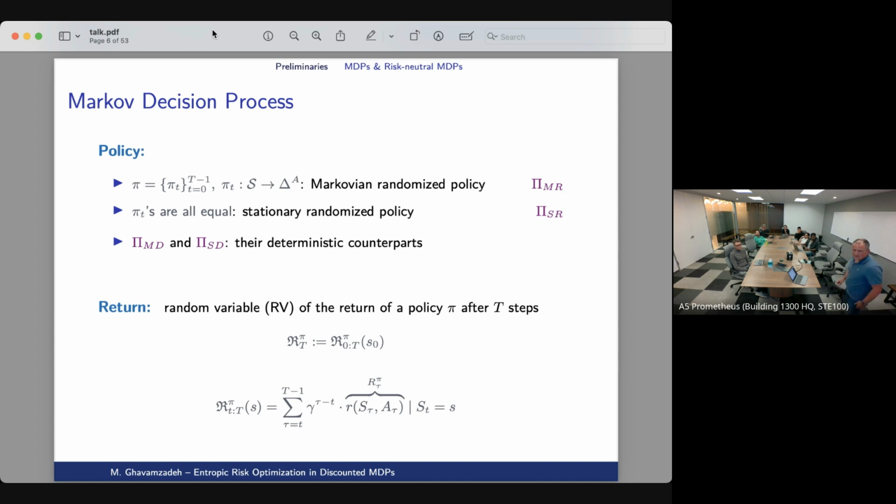So I put another term there because wherever you start and you continue that policy, you're going to get another sum of the rewards from that step to the end, and that one is basically a function of S. But what we are really interested in is this random variable, the return of horizon T and policy pi. So in the risk neutral case, we are trying to find a policy such that the mean of this return distribution is maximized. But for risk sensitive, we are looking at other objectives. Is it clear? So basically the random variable that we are looking at, this randomness, is this return random variable, which is the sum of the rewards.